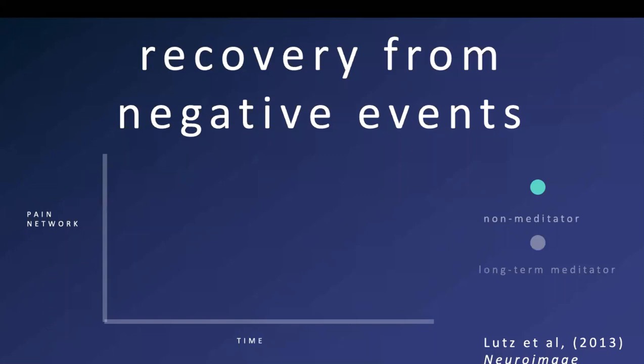And so let me give you an example here of physical pain, where we have non-meditators who are in the light blue and long-term meditators who are in the gray. And this was a study that included Mingyur Rinpoche as one of the participants. And we administer pain with heat, which is very realistic but safe. And so the way this works is we give everyone the experience of this pain to begin with, and then we put them in the MRI scanner. And then we give them a tone that indicates that in 10 seconds, they're going to get zapped with this pain. So they know the pain is going to be coming on in 10 seconds. And that's what happens right here.